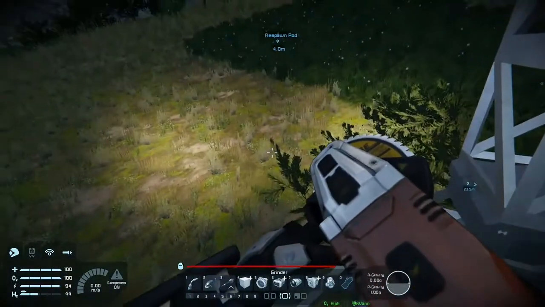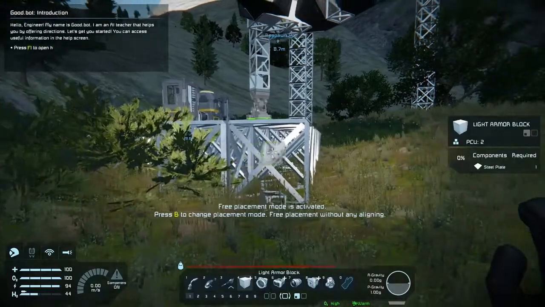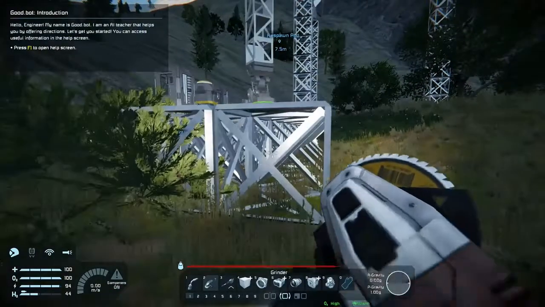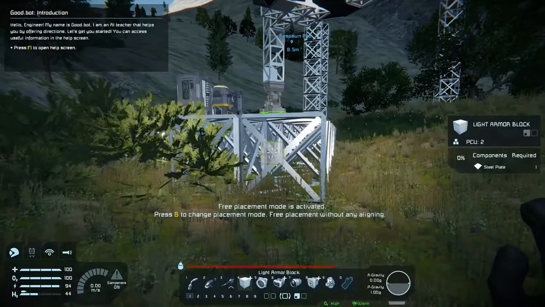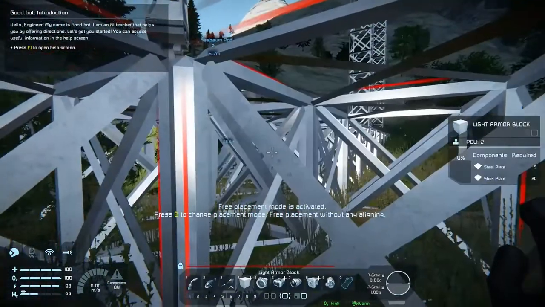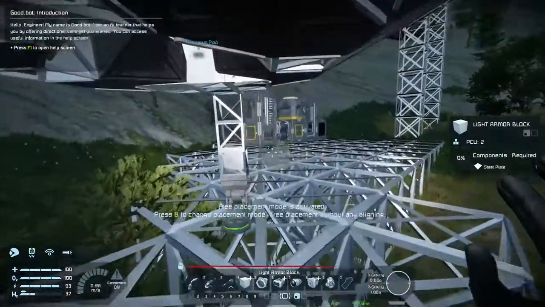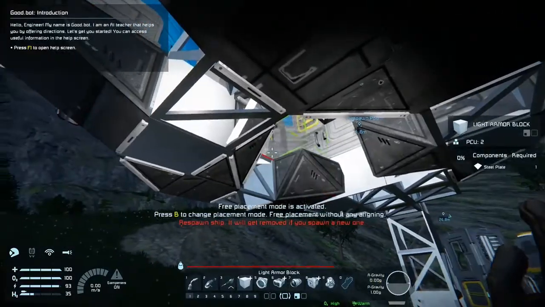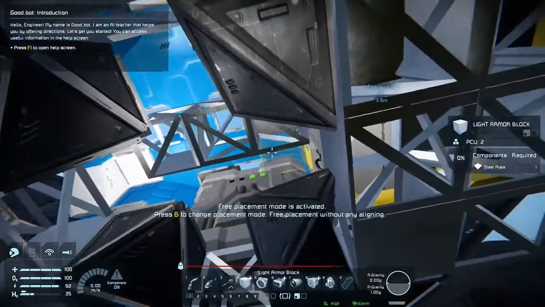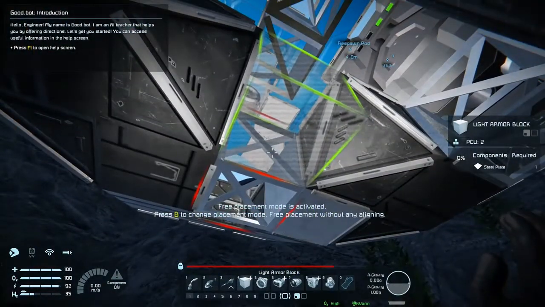So I think now I need to 4 here. Because I've also learned that if there's something in the way, it will not allow you to place a block. I'm just placing these so I have some place to work off of, so I'm not using up all of my jetpack. And this will allow me to get under it and do some work. So the first thing I want to do is I can reach right there. I need to put a cargo container off to the side, off to the back.